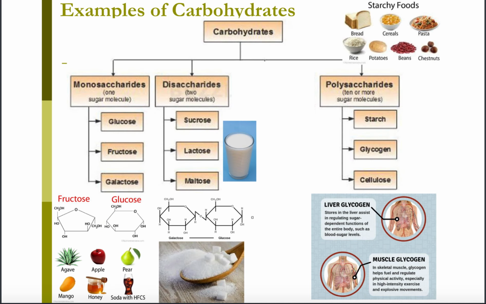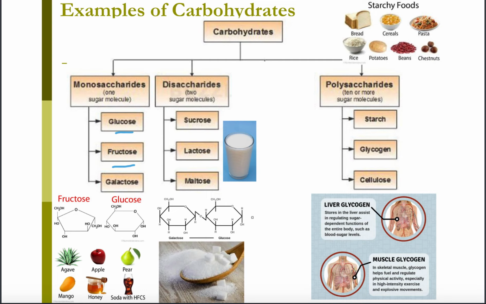This one you don't have to write down either, but I think it's helpful since some of you are not familiar with what a carbohydrate is. So carbohydrates, these are some classic ones you'll be familiar with from your food. So monosaccharides are associated with really sweet sugars that tend to be very wet or syrupy. So honey, agave nectar, fruit juice, those are all examples of monosaccharides, and fructose and glucose. Disaccharides are sugars that are kind of crystal, or sugars that are sugar, but they aren't necessarily as sweet.